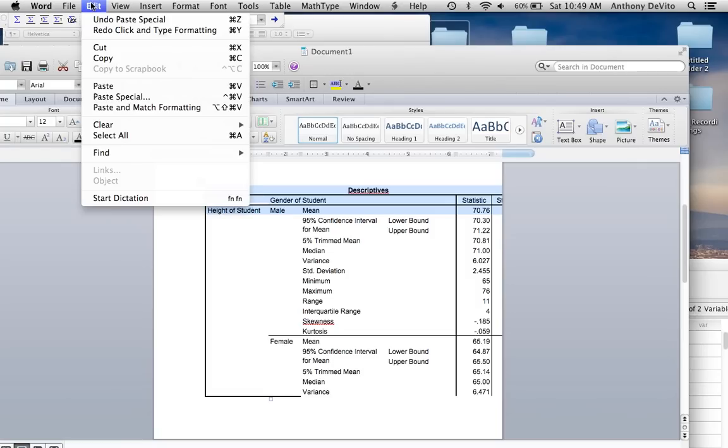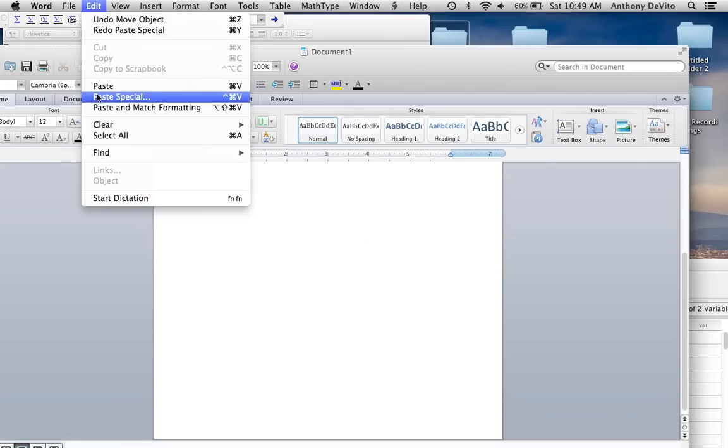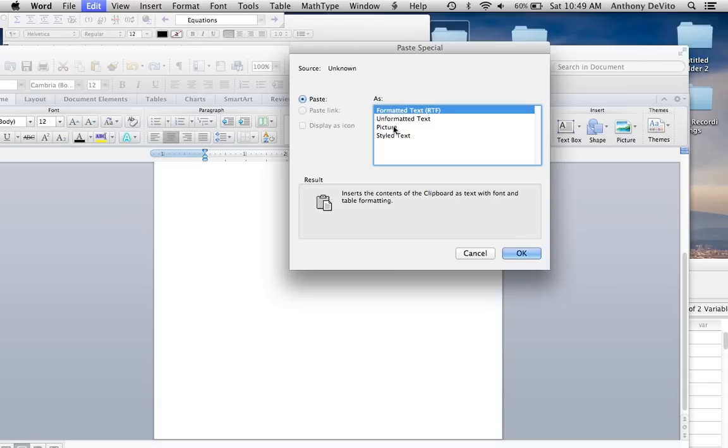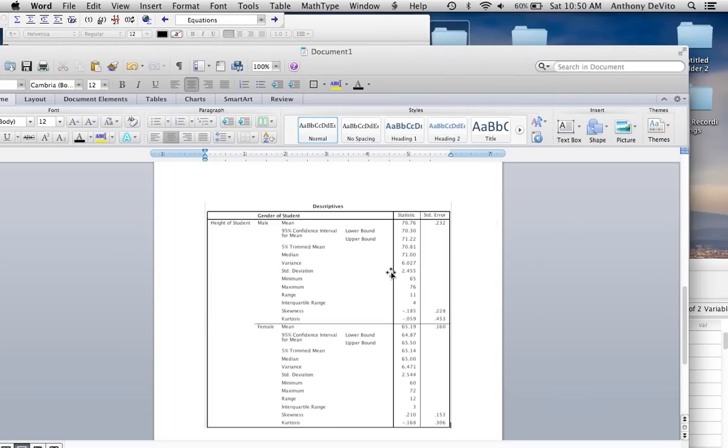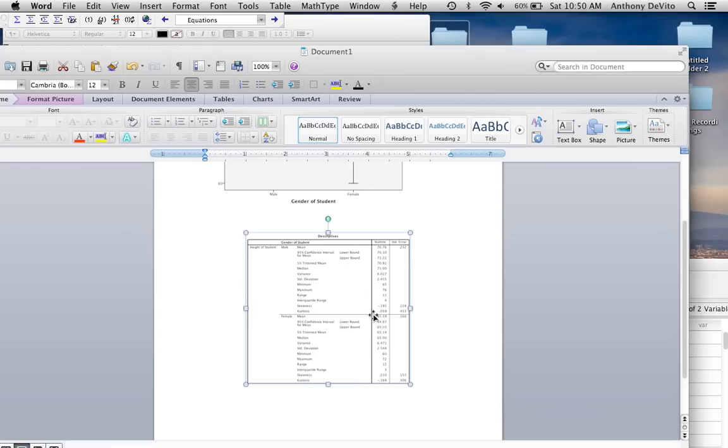One of the things that you can do instead of this, I'm going to undo paste, is that when you say paste special, you can choose instead to paste it in as a picture. When you paste it in as a picture, it'll do two things for you. Number one, I'm going to click here. It's going to paste it in a picture size that'll fit within the margins of the paper that you're working with. And the second thing is it's going to make it a lot easier to resize it and to move it around the document than that table.